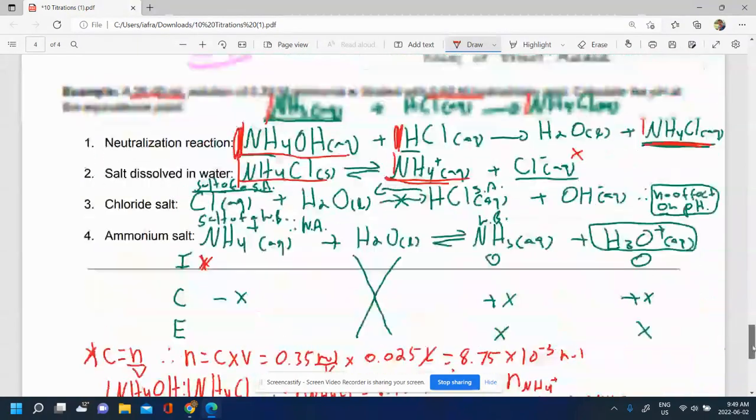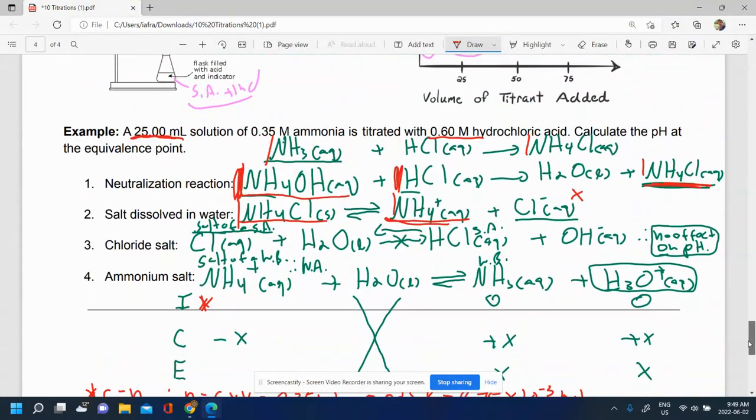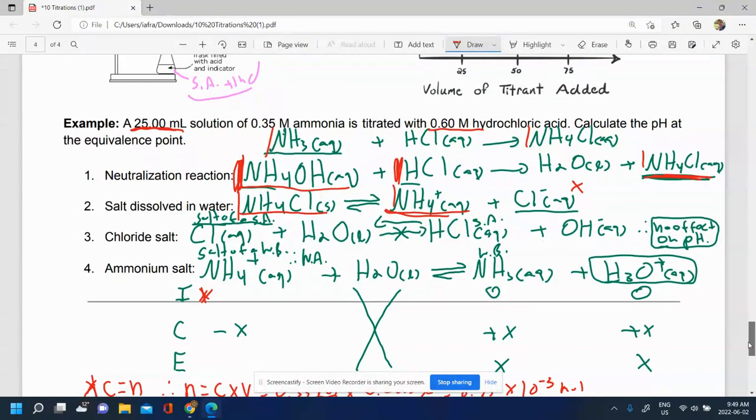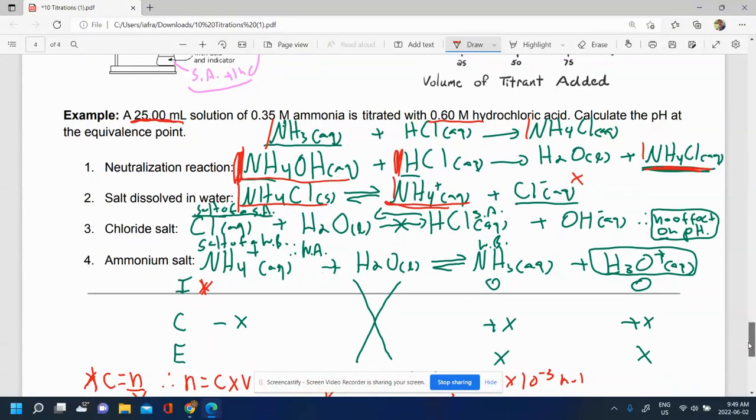So it was a bit of work there because the question didn't tell us directly the volume of hydrochloric acid. I could assume that the volume occurred in that stoichiometric ratio because we said that we did a titration to reach the equivalence point. We didn't overshoot or anything like that. So there was no limiting or excess reactant in this situation.